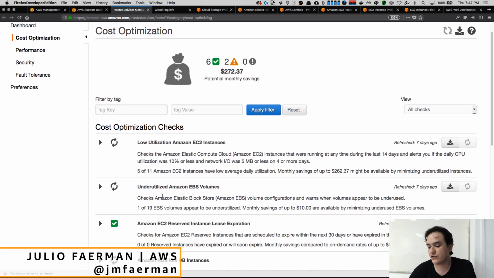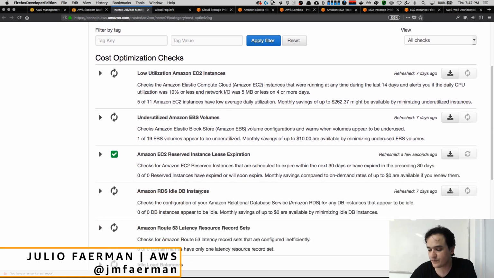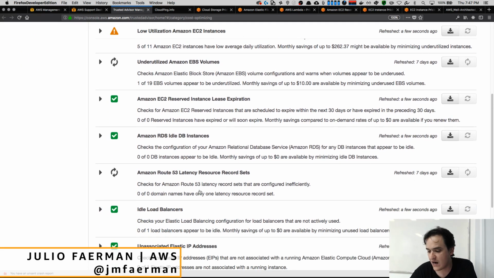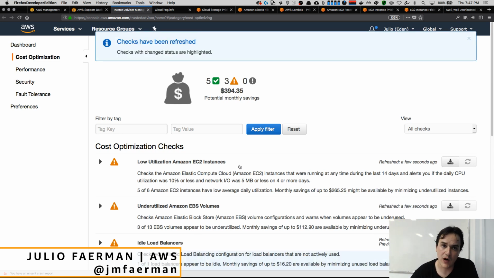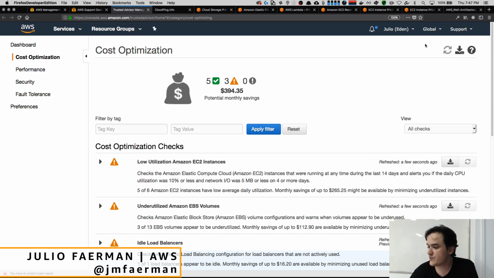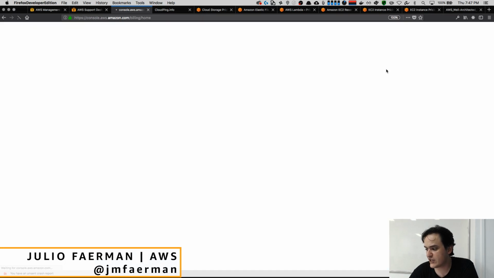I have underutilized EBS volumes, and RDSs. It checks for everything. So make a habit of going through Trusted Advisor and at least understanding why it's complaining. You probably could use a smaller instance type or tune your auto-scaling groups and things like this.